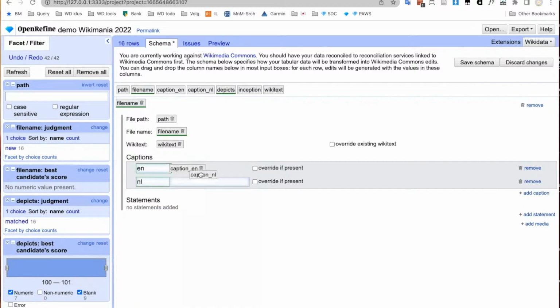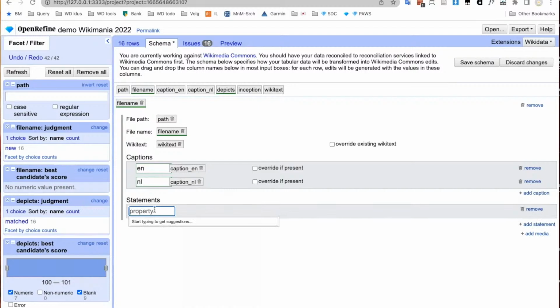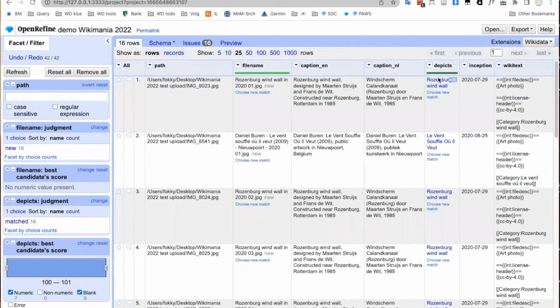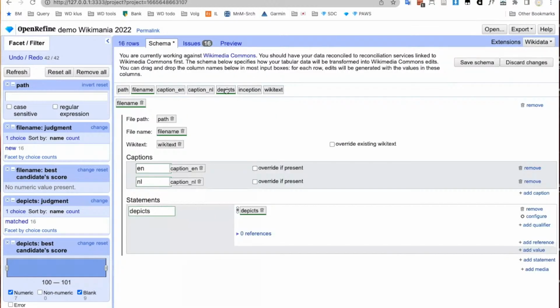That is this one. And then I can also add some structured data statements. And some statements I'm going to add is what it depicts. And then it depicts the artwork that I just reconciled. So it depicts this thing. You see that it also has that green line below it. That shows that it has been reconciled against the database, in this case against Wikidata.